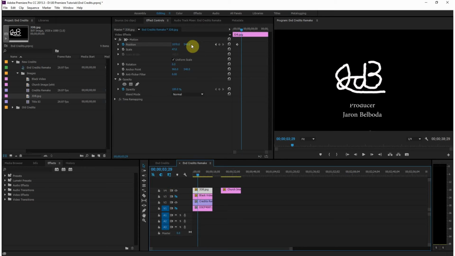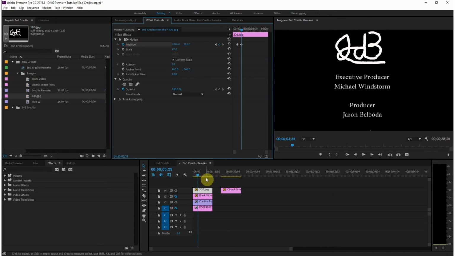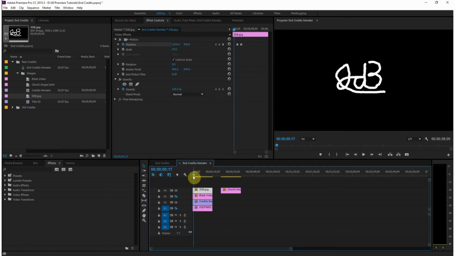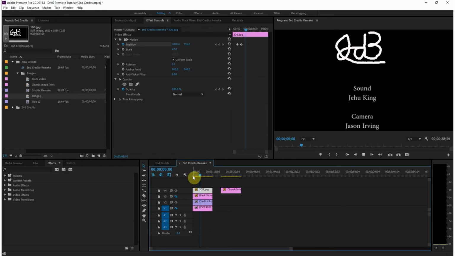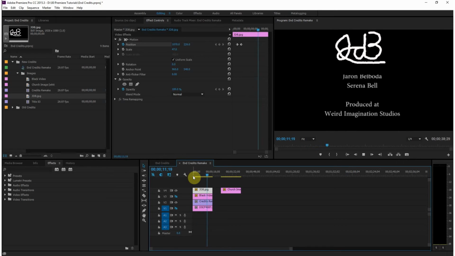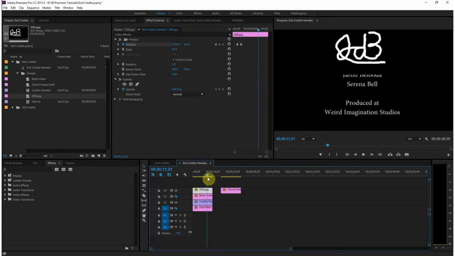Okay, so now we're going to take this position, because this is the up and down, this is left and right, so we're going to move it up to right there. And then we should see that the credits will appear to push it up, and then they'll slide underneath and disappear. Okay, now it's nice. And it should work. Oh, we have a problem. You can still see the edge of the words coming out there, can't you? Okay.